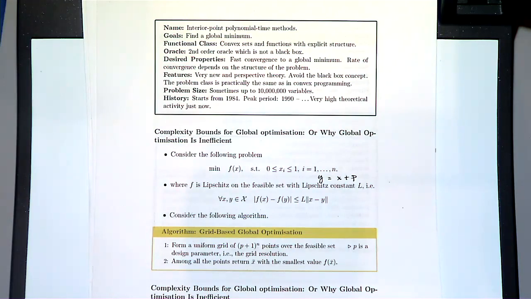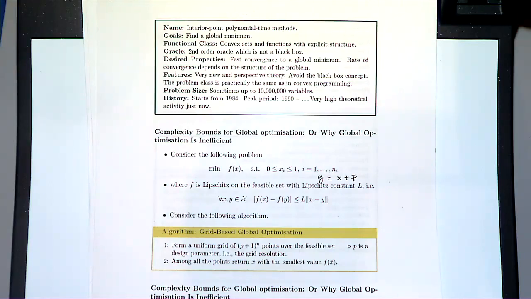So what it really means is, if I evaluate the function at point x, then I go and evaluate the function at point y, which is x plus p, the variation in the value of the function is bounded above by, or is proportional to, the distance that I traveled. That's what it intuitively means. It means the variation in the value of the function is not too much if I don't travel too much.